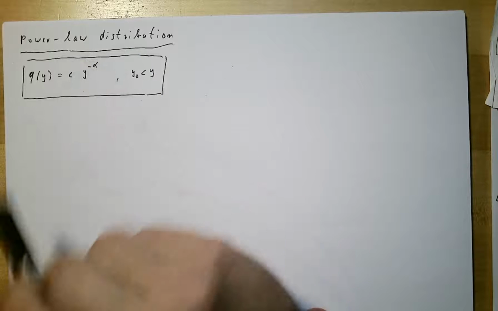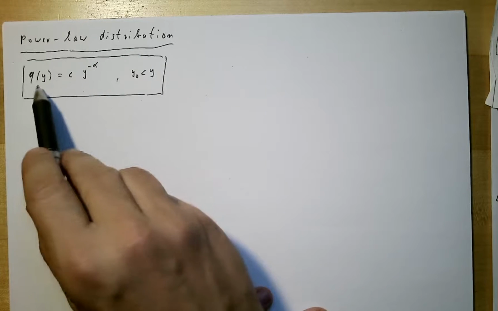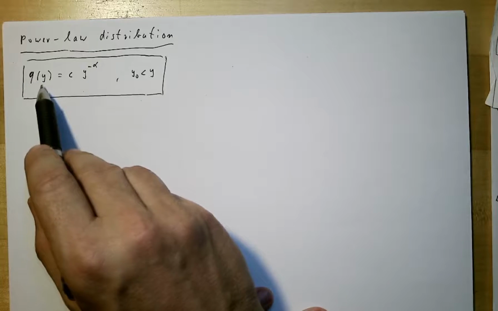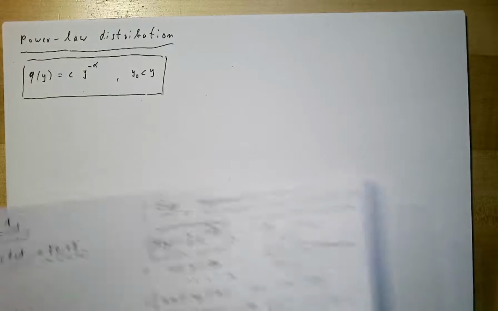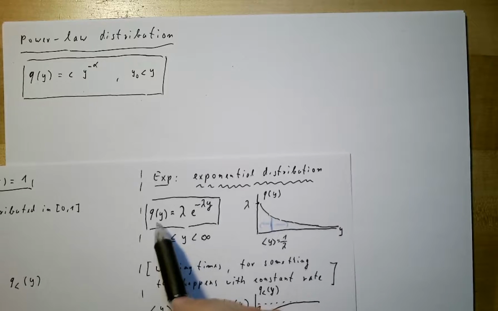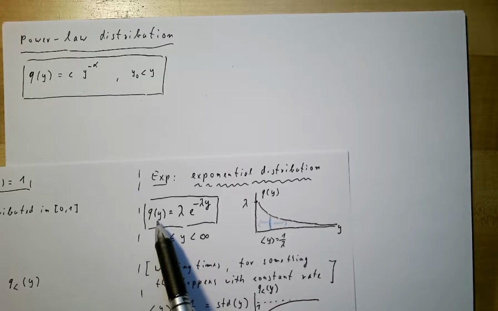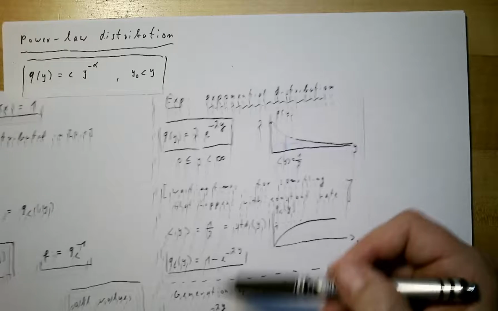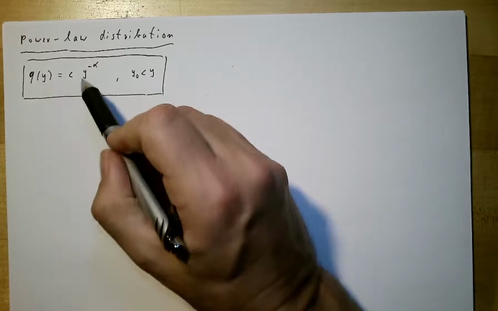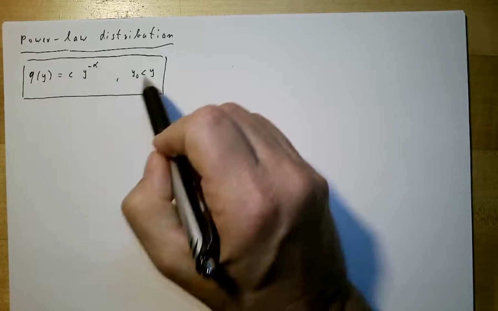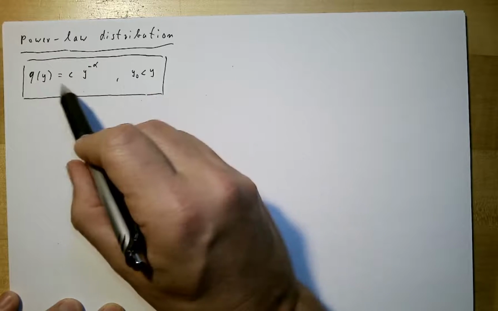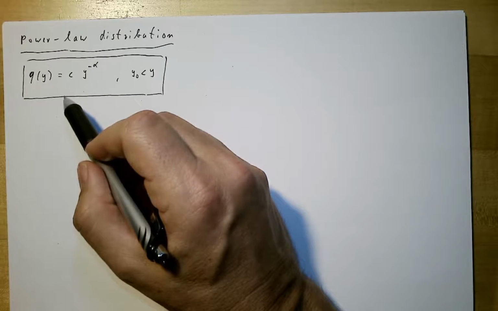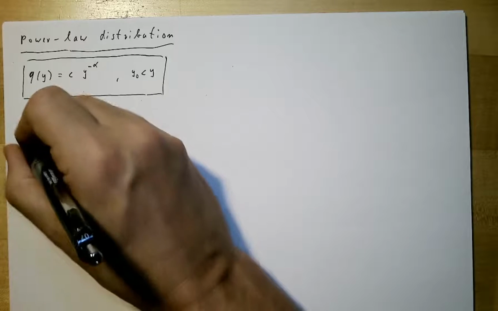So let's assume we have a power law distributed random number, y, and we have our density q of y. When you compare with what we did in some previous videos with the exponential distribution, you saw that there we also used the notation y and q of y, so to use our formula, that's why I also now use the notation y. So we have our exponent and our cutoff value y0, and first we need to look at the normalization. So how do we normalize this?